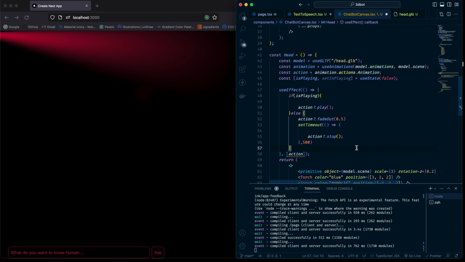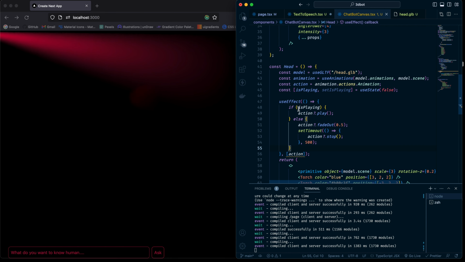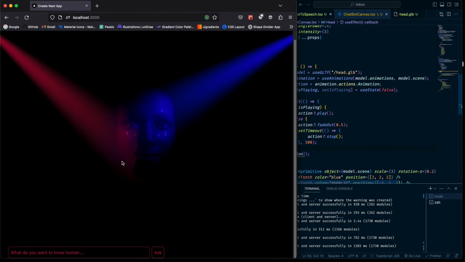Okay, so what this basically is saying is, if the state is true, then it should play while the speech synthesis is playing. It will be set to true, and once this finishes, this is set to false and fades out, and after 500 milliseconds of fading out, the animation should stop.